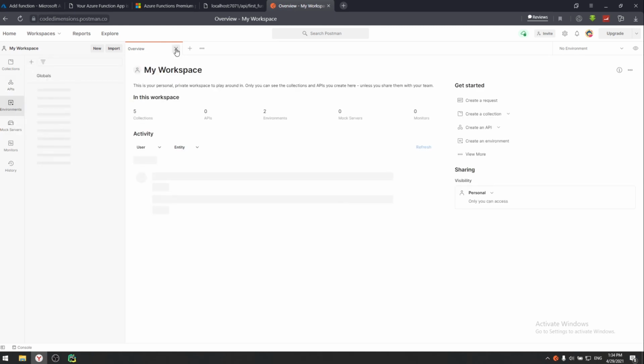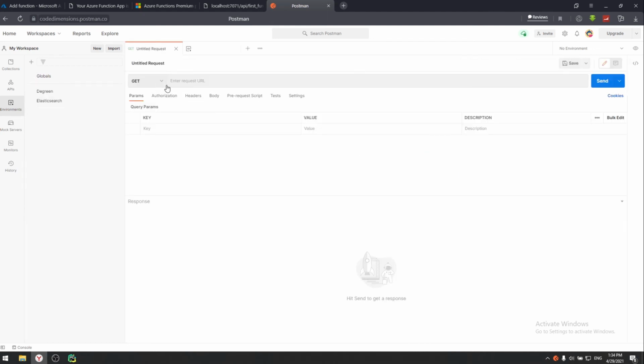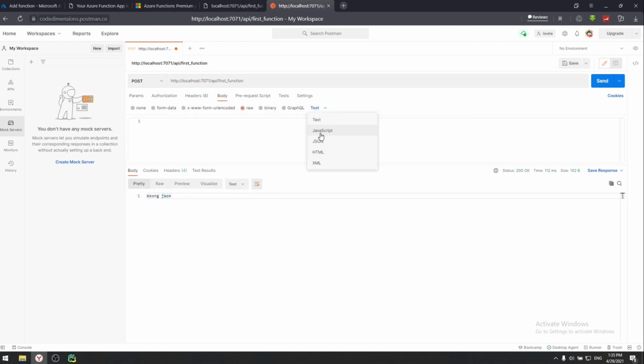I'll just press the plus in here. It's still loading, but it's a program, whatever. Let's put localhost inside of here, and I'll make a GET request right here. There are lots of things like monitors, mock servers, and so on. Let's just send our request, and as you can see, we get hello, because we get our information from our function. But if I use POST, we get a wrong JSON error. Why? Because we don't provide any JSON inside of here. Let's put JSON, and let's put name: Andrew. Let's run it again, and as you can see, hello Andrew.